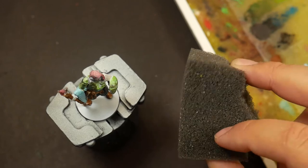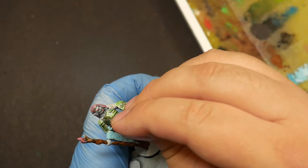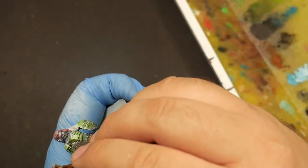Using a piece of scrap foam, I'll dab on some white and pink for the lichen on the armor, boots, shield, and staff. You can also use an old brush for this technique, but I wouldn't recommend using a good brush as you could ruin the tip.